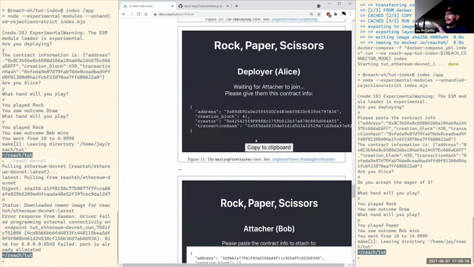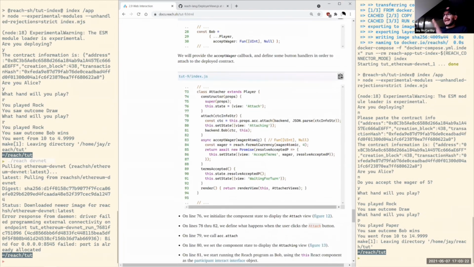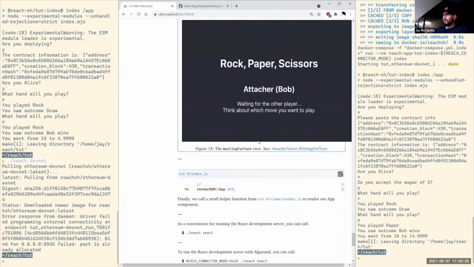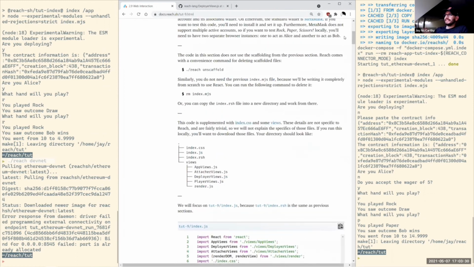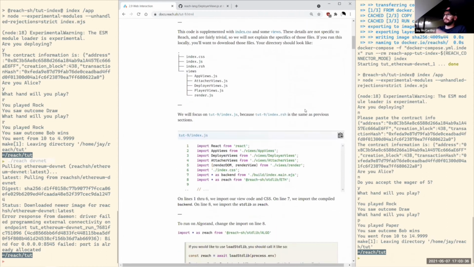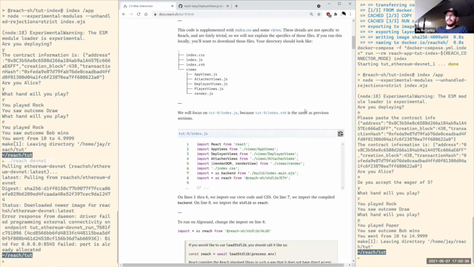Now, I want to mention one last idea. Remember that whole Webpack process that we had to do? Well, when you do a Webpack, it looks at your program and grabs all of the dependencies, every single dependency, and puts it into one giant honking thing. Well, one of your dependencies is the compiled output of the Reach compiler. That means that the website that you actually are looking at includes in it the smart contract. This is another idea that I think is important to wrap your heads around when you're deploying Reach applications or dApps in general.